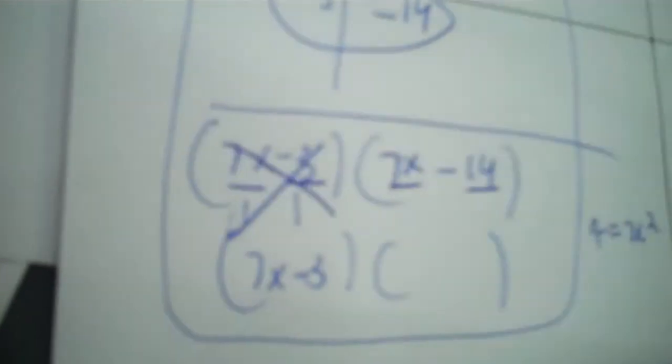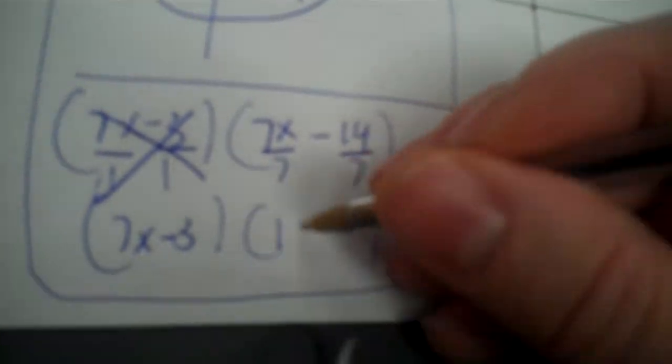Okay. Now that's not where we stop, because I know this times this has to be the A. This times this has to be the C. That's why you need to reduce it if possible. Well, 7 and 3, the only thing the integers can divide by is 1. So you can divide by 1 if you want, but it just stays 7x minus 3. 7 and 14, both divisible by 7. Okay, so that's 1x minus 2. Okay. Now 7x times 1x, 7x squared. Negative 3 times negative 2, positive 6. Line them up. Now you don't do the equals 0. There's no equals. That's the answer on factoring.